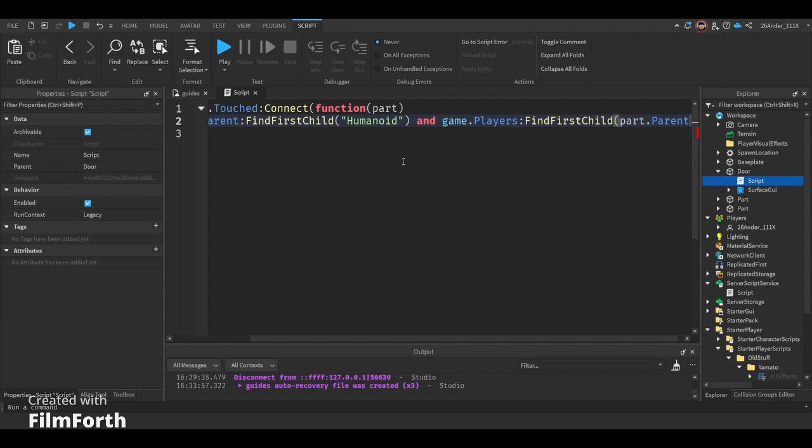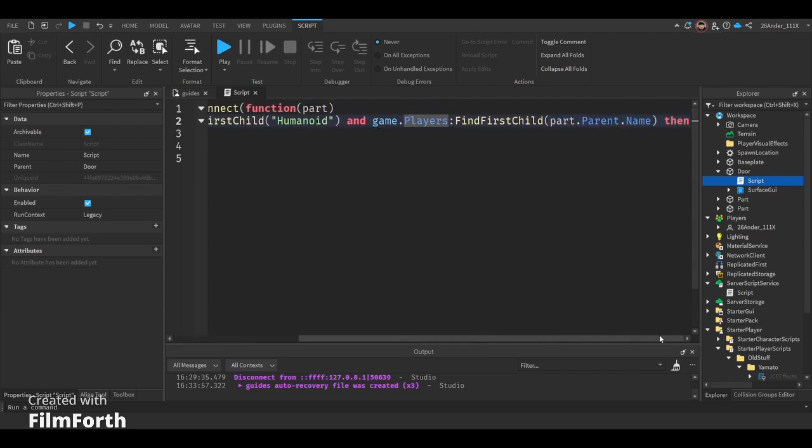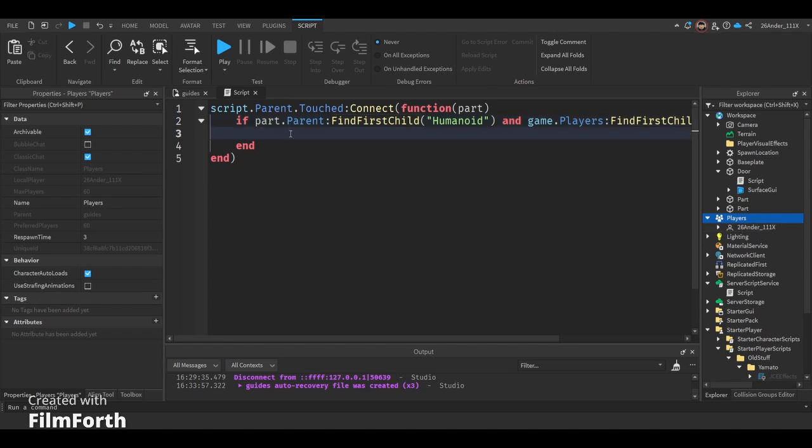If it was actually a player, then the player model in workspace has the same name as your player object, and an NPC cannot have a player object. So if we check that the character model's name is found in the player's container object, that means that character is a player.